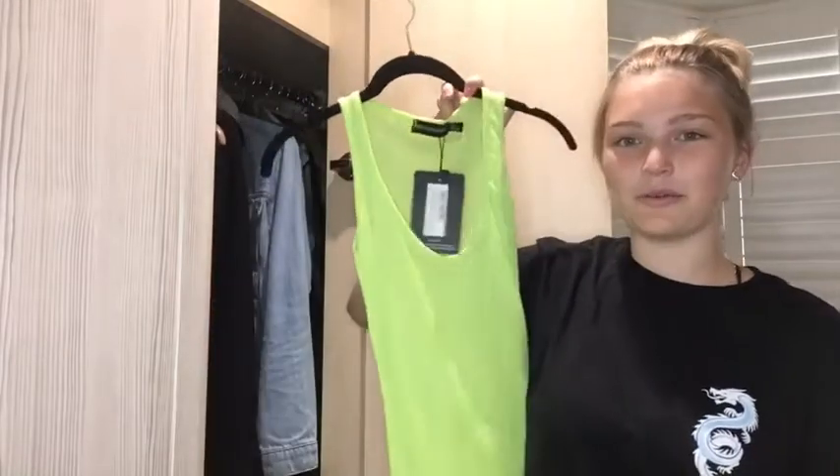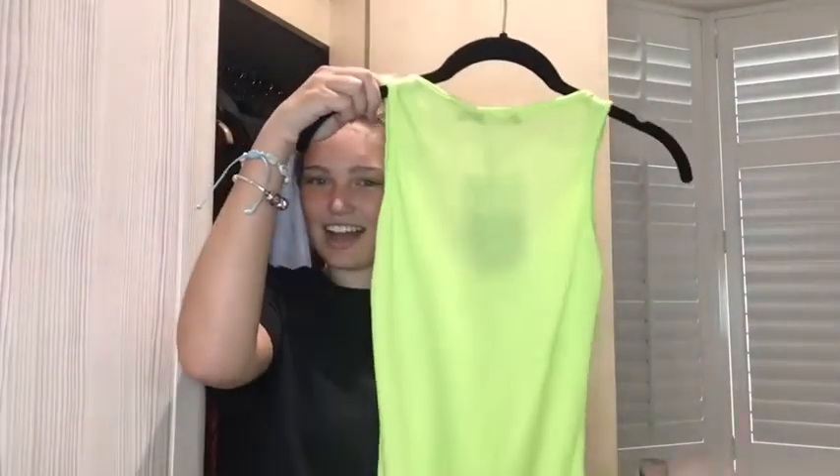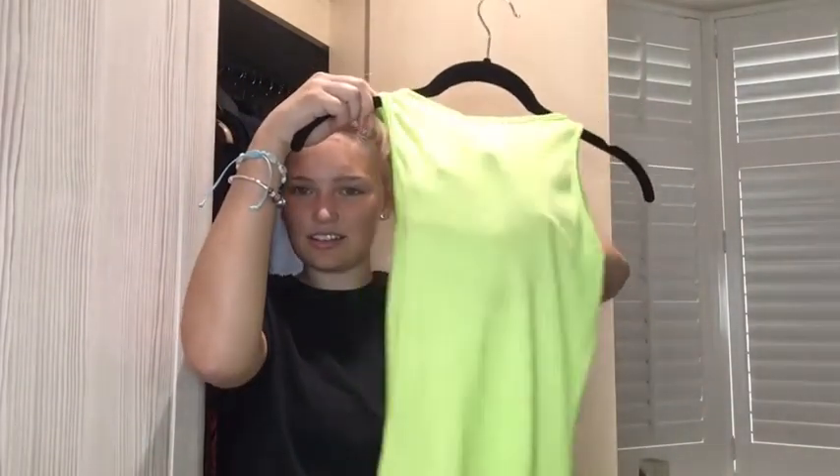Oh wow, this next thing is a no. What is that? It's from Pretty Little Thing, size six, never taken the label out. It goes just past my knees so it's an awkward length, and it's really low cut and very very see-through. Yeah, I think I'll be throwing that one away. I bought it because we go to a festival each year and I wanted something more neon to stand out, but I didn't wear it so I'm not keeping it.